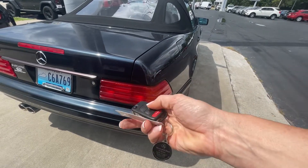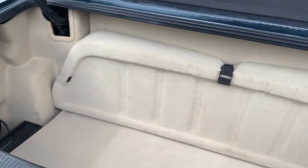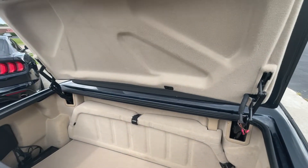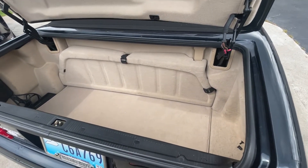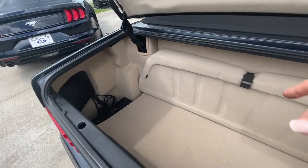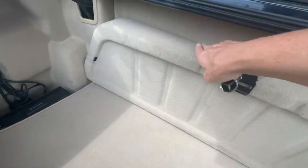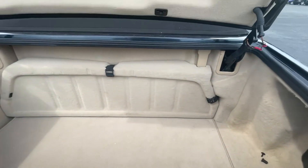Let me open this up — the remote does work too. We're going to open the trunk so you can see the inside of it. It really is super, super nice. I feel like even the video is not capturing how clean this is. This rear area is what I consider showroom. It has the CD changer in here as well. This is super clean — it smells clean and doesn't have that weird old gross smell or anything like that.